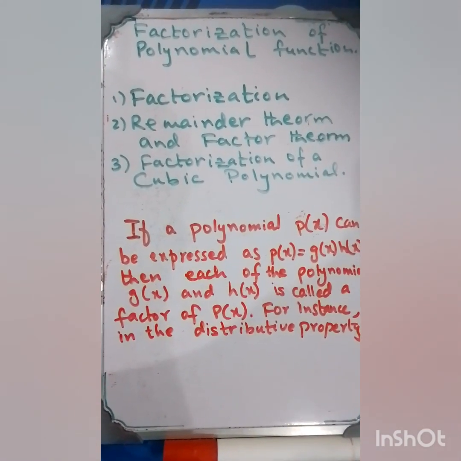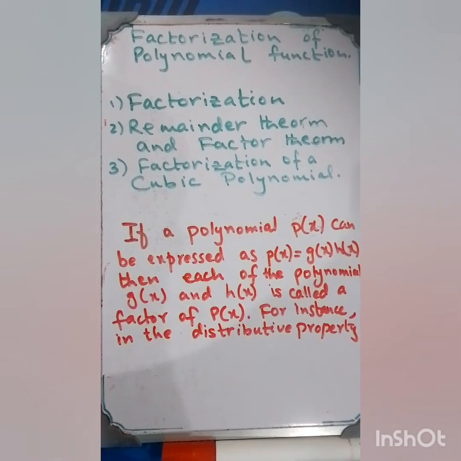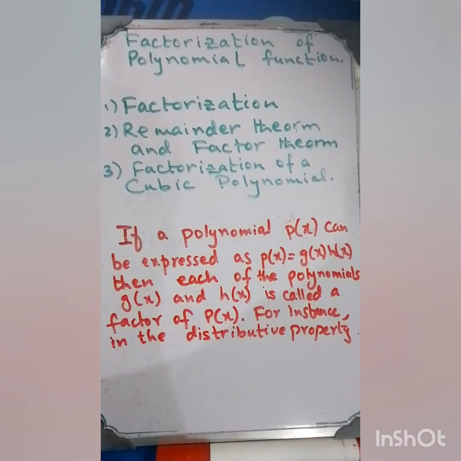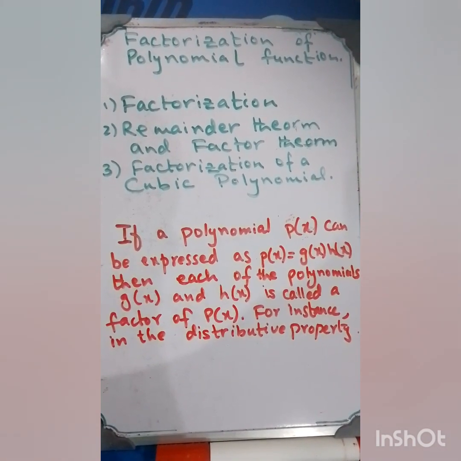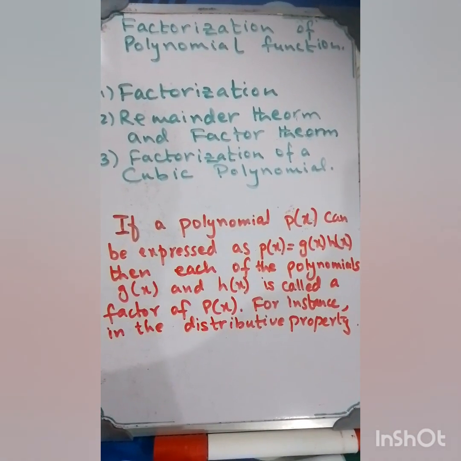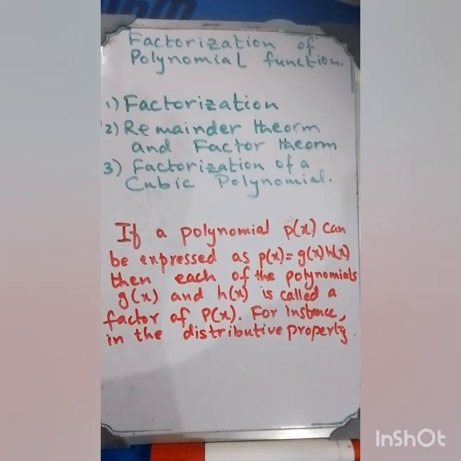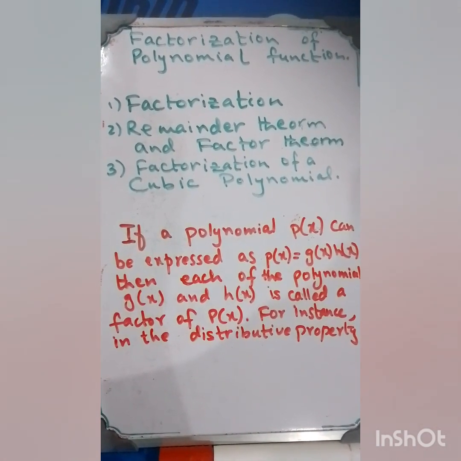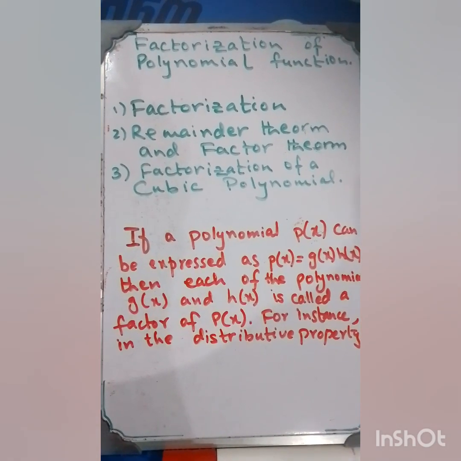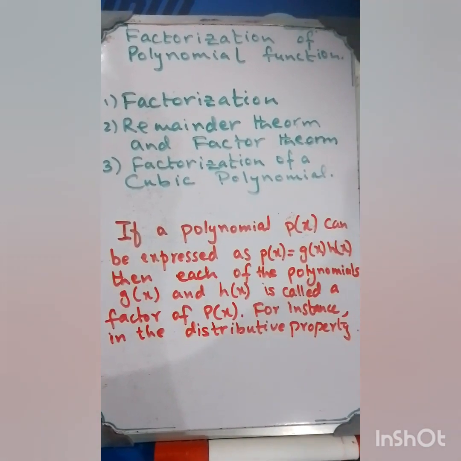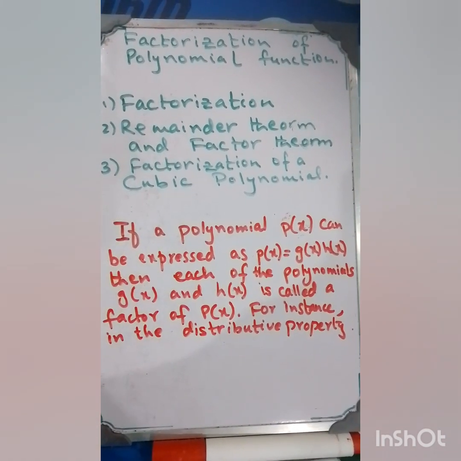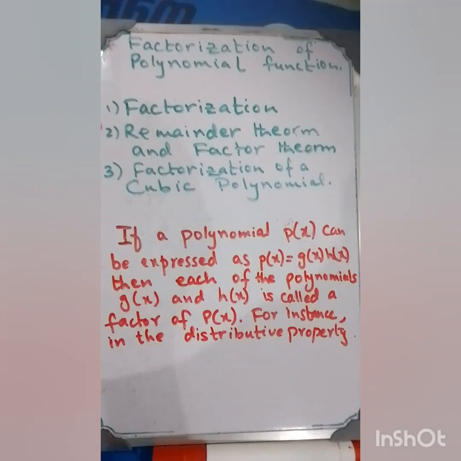In this chapter we are going to discuss three of the main topics, that is factorization, remainder theorem and factor theorem, including factorization of a cubic polynomial. We have already discussed polynomials thoroughly in the previous video, and in this chapter we are going to learn about the factorization of expressions of different types. Here I am going to explain the various types of expressions using polynomials and factorization, so you will understand, inshallah ta'ala. Let's begin.